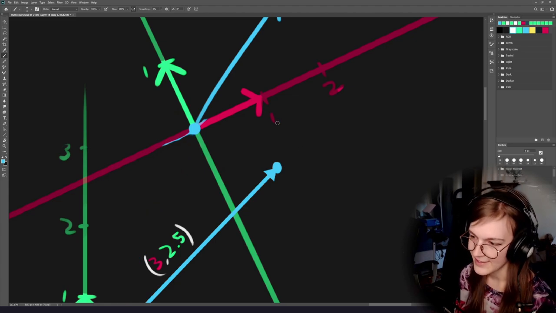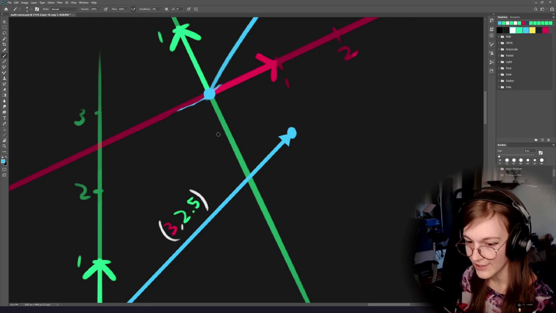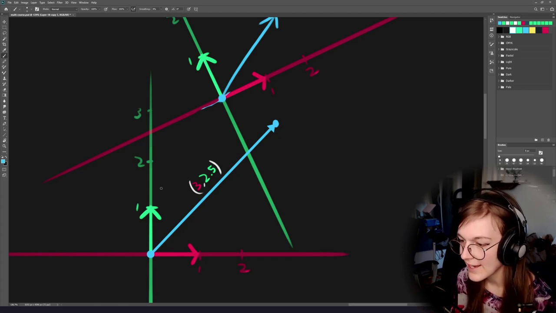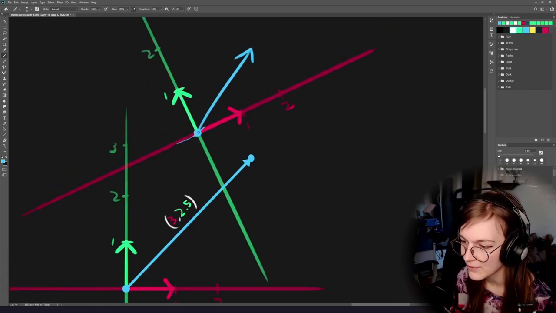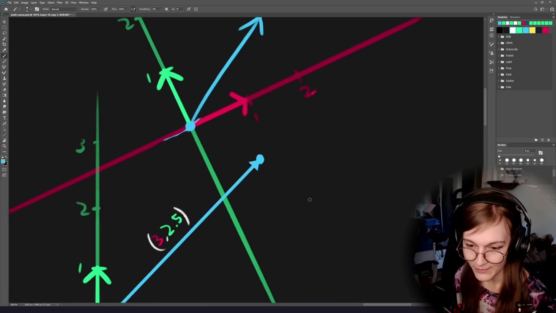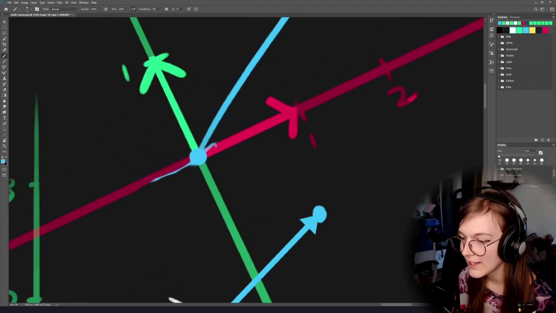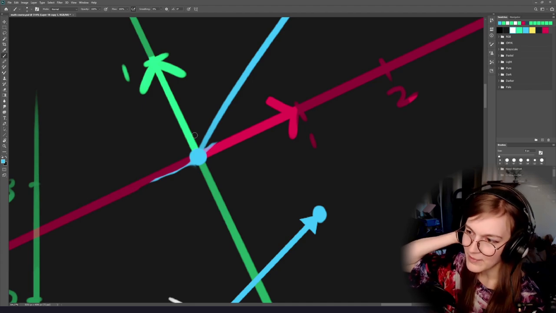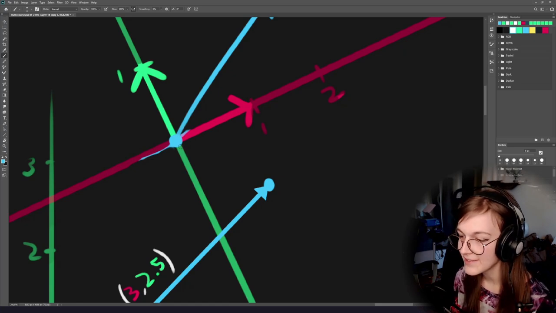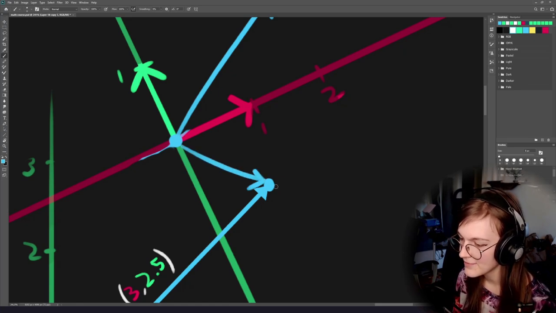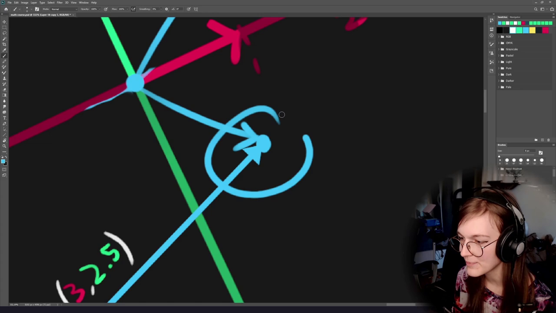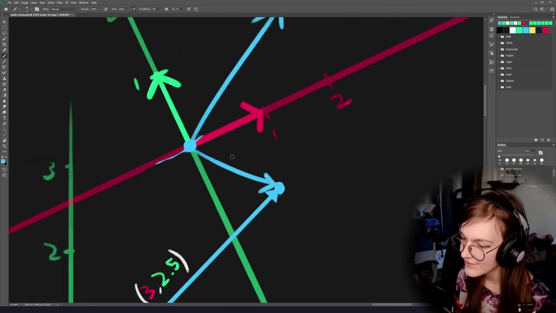Okay, now we want to do the opposite. So one thing we could do is think about this just like the reverse process. The last thing we did for the previous one was that we added the world space position. So if we want to go from world to local, the first thing we want to do is to make this point relative to this point. What I mean by that is that it's still in world space, but it's now relative to this point, in terms of the vector between the world space position of this object and the world space position of this object. So that gives us this vector right here.